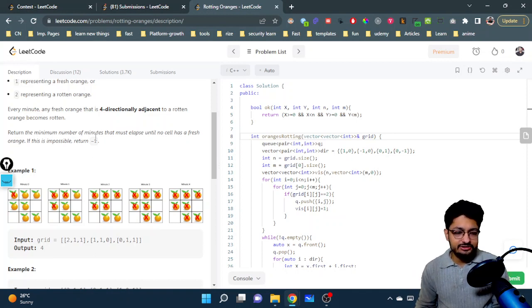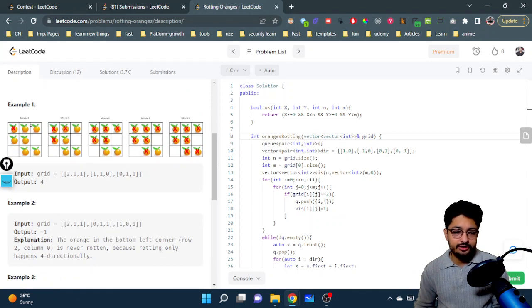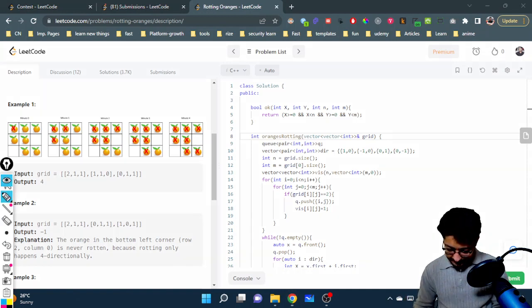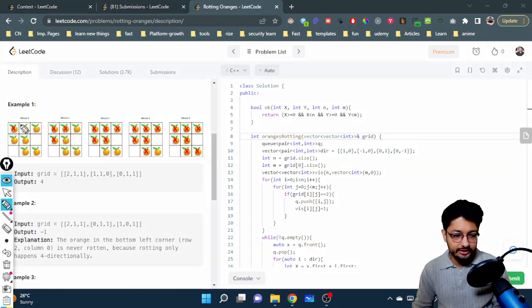Just assume that there are some rotten oranges, let's say these are crossed out, and there are some fresh oranges. Now the rotten oranges will spread their disease in all the four directions every minute. So let's take this example where this is the rotten orange. It will spread its disease in all directions. This direction, this direction, this is out of bound. So these two will also become rotten in the next minute, after minute equal to 1. So these three now become rotten.